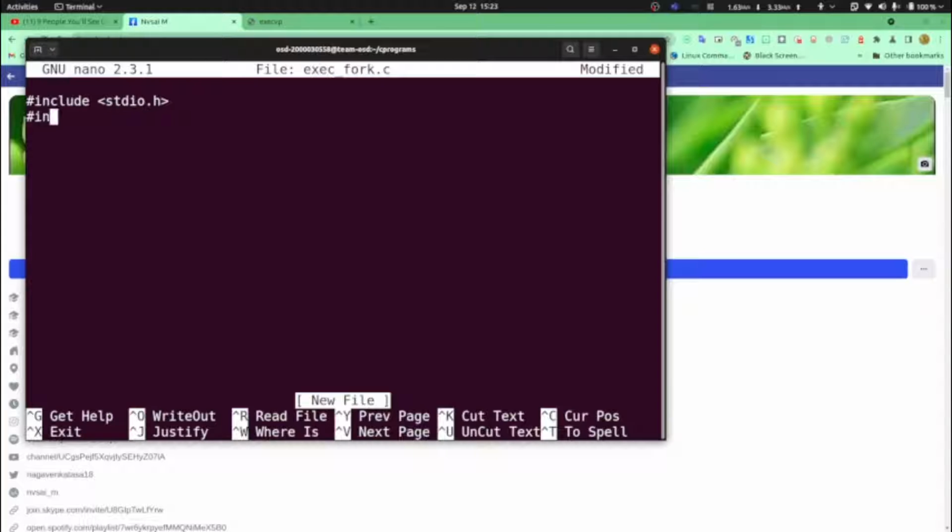I am including wait.h this time for the parent process to wait. int main of int argc, char *argv, int return value.